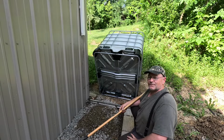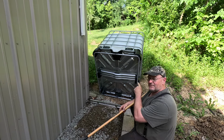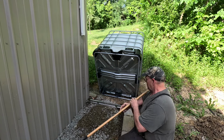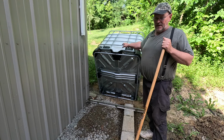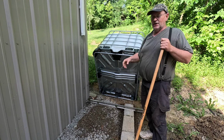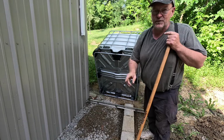We're going to try to catch some more rainwater. We have a 275-gallon tote here. We're going to be using it to catch water, and then we're going to pipe it into the garage, run it through a pump right out the front so we can wash our cars for free.